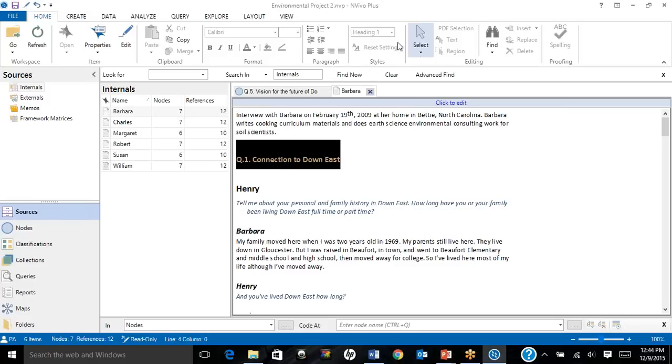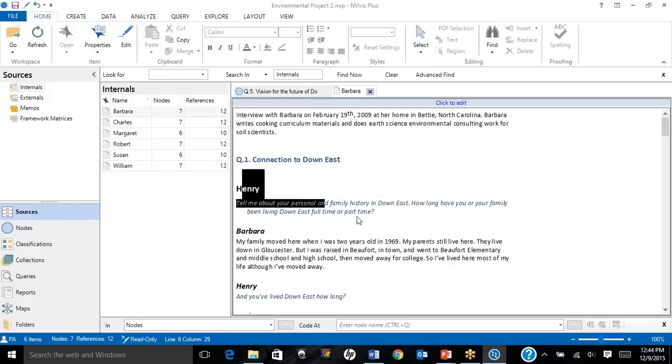Right. And this one has already been formatted. Normally you have to go to Excel, or you can bring it here, and make sure that you indicate the level that you want it to be. One example: I can make this level 1, make the question Henry asked level 2, and make Barbara's response level 3.